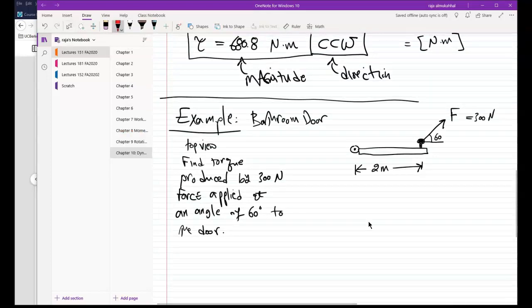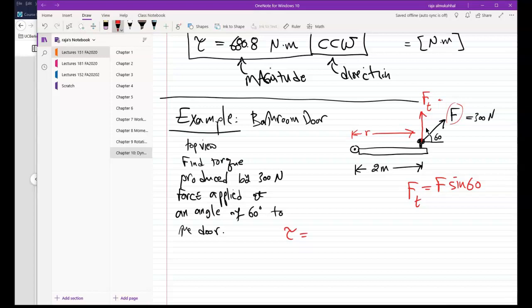The one that is causing the torque, remember the moment arm is this one. This is the moment arm, R. So the force is going to be perpendicular to it. It's basically my F sub t, if you will. So this force is the component of this force here, and that will be sine. So F sub t in this case is F sine 60 degrees. If the angle 60 is given here, it will be F cosine. It all depends which angle is given to you, so you need to know that. That's it. We are basically done with the problem. The problem is not really that hard once you know the component.